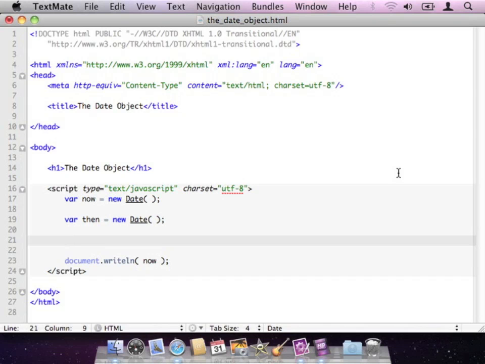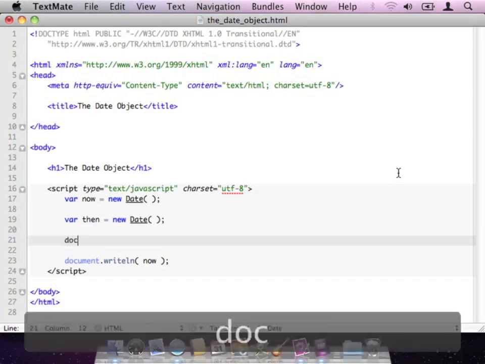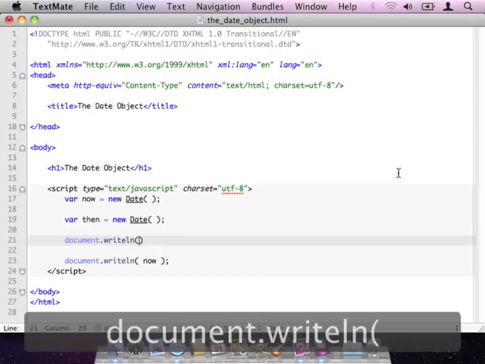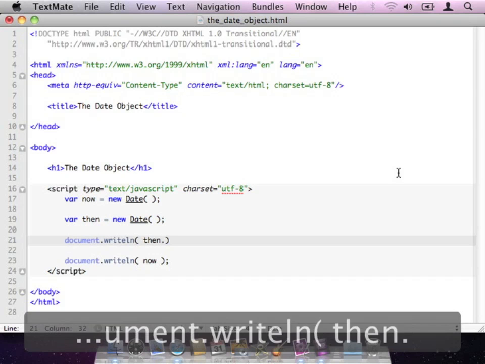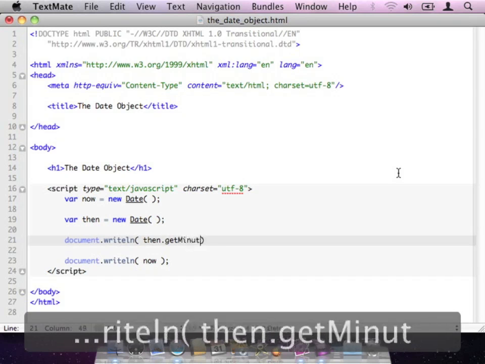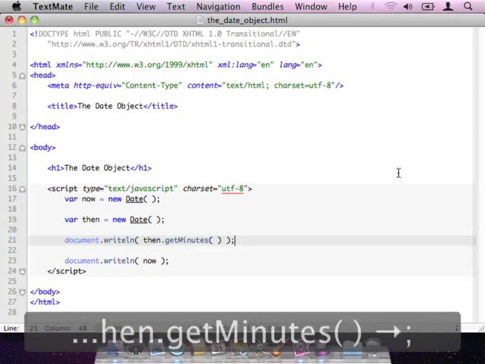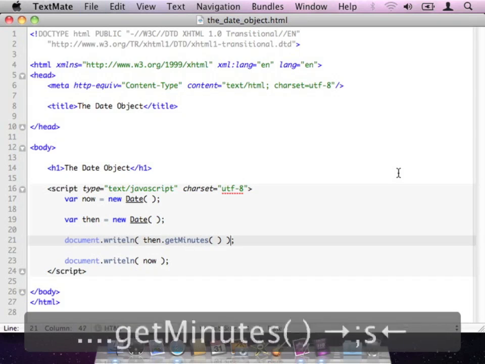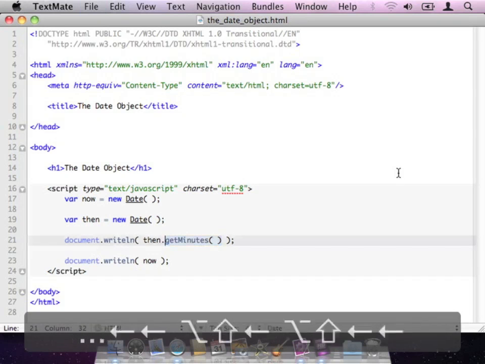Most all of them, of course, revolve around accessing or changing date and time. So, for example, if I were to do document.writeLine then getMinutes, what it would actually do for me in that case is it would retrieve just specifically the minutes from that particular date object. So in this case, that is what will then be printed out.